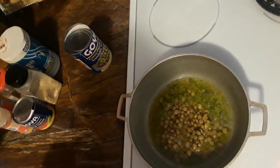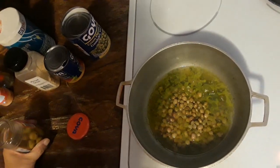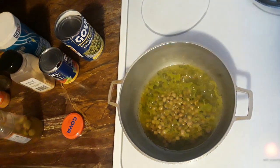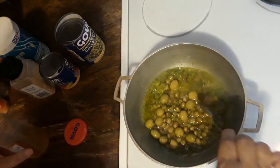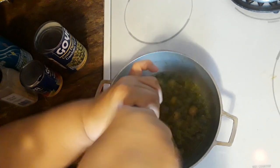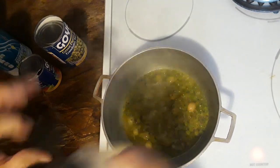I like gandules but I don't want a bite of just gandules in my mouth, so I'm going to throw that in there. Also going to put some olives in there — see how it's starting to sizzle, guys? That's exactly what you want. I only have a couple left and I'm not making a big batch, so that works. It's sizzling in there — that's exactly what you want.